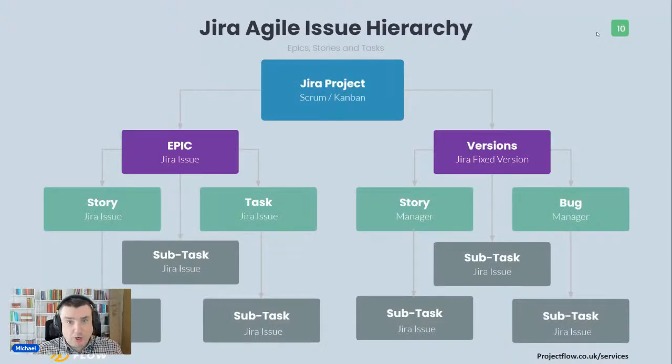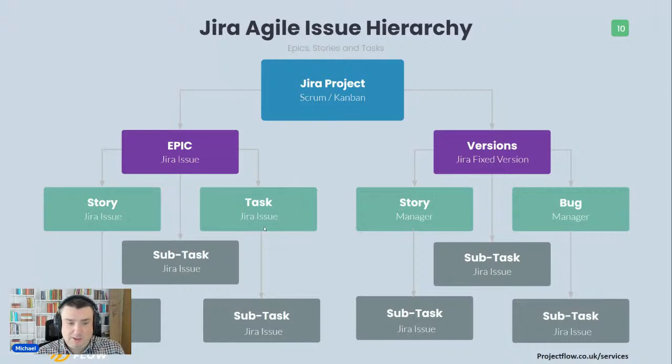But I can promise you this is going to be my absolutely last slide, because I want to show you the demo of how to actually start with Scrum very, very quickly. But just to show you, if we're talking about the hierarchy in Agile project management, we've got epics, and a story can be linked to a task or subtask, and a subtask, what is really important to understand in Jira, can be linked to any issue type.